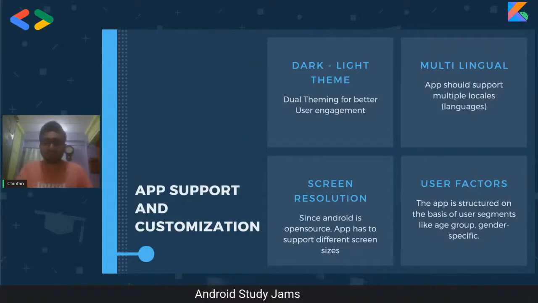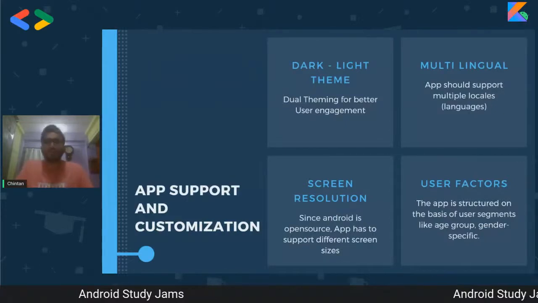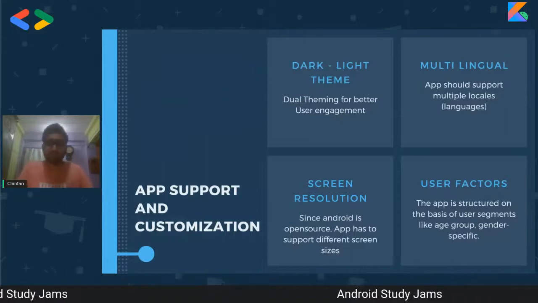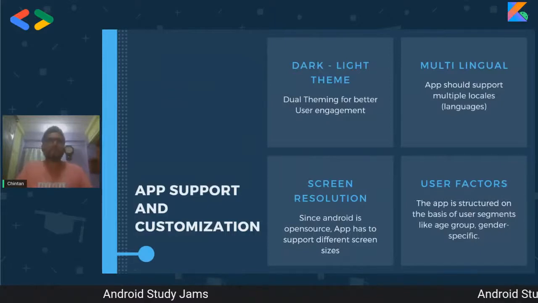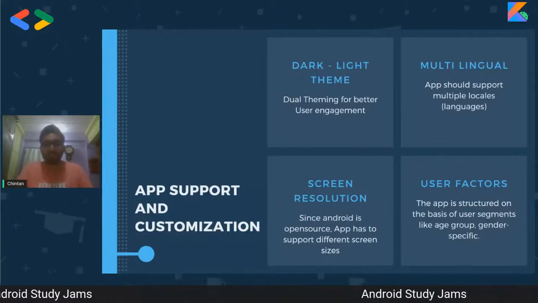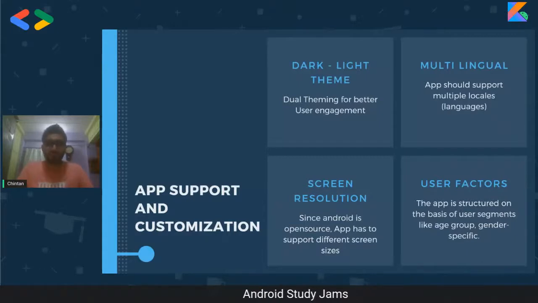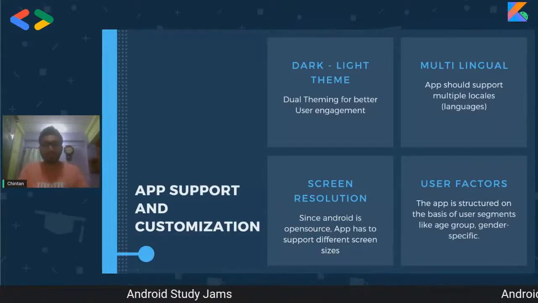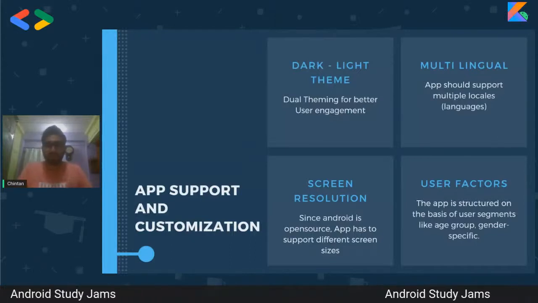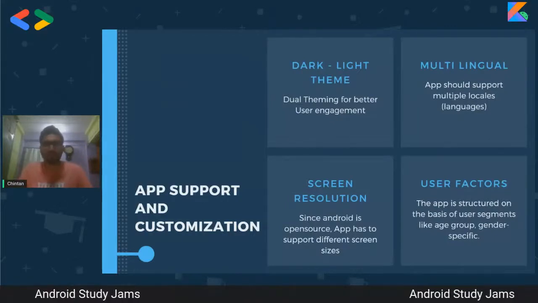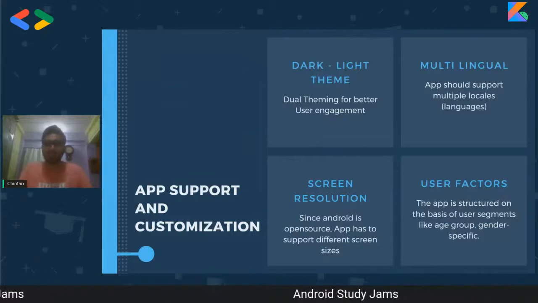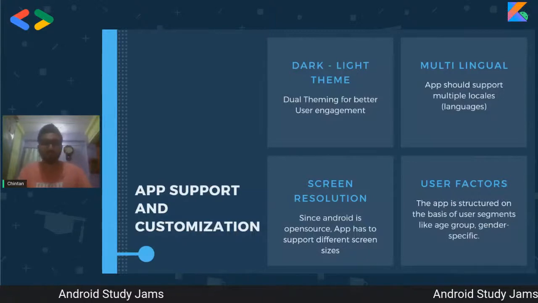Then there are user factors. Generally, you won't be caring if you are making a small app, but at an industrial level, the app is targeted to a particular audience. Like in my current company, we are making an application for teachers. So our aim is to make a very simple app, with big buttons and bold letters, so teachers are able to easily use the application. If you are making an app for youngsters, you have to make it energetic. You have to use highlighting colors, and you have to add animations, motions. So those are all the factors which the companies also support.